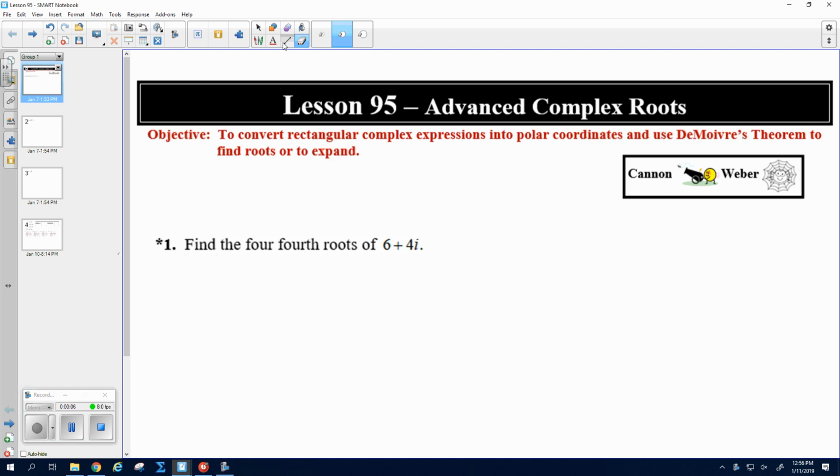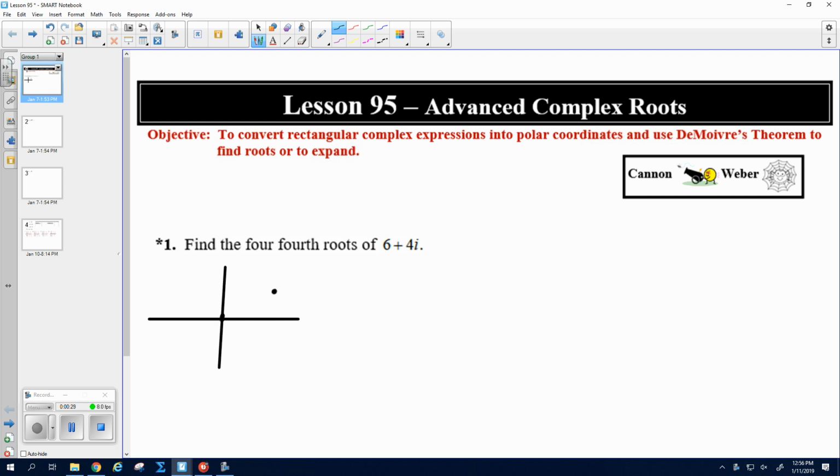All right, you guys, first thing we need to do is graph it. Okay, so we've got our y-axis and our real axes, right? So this is like the coordinate point 6, 4 right here. It's in the order of it. And we're going to plot that point. So we're going to go right 6, up 4.